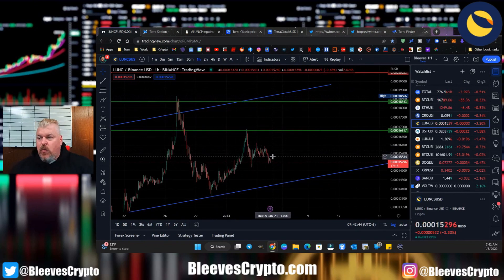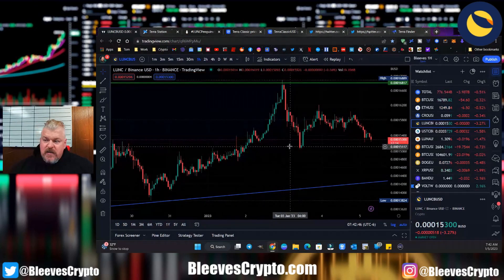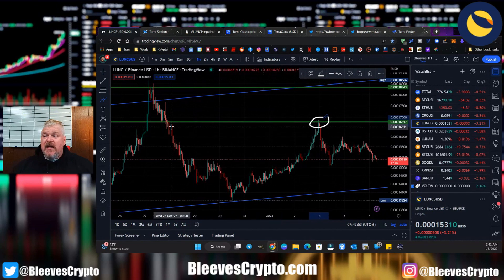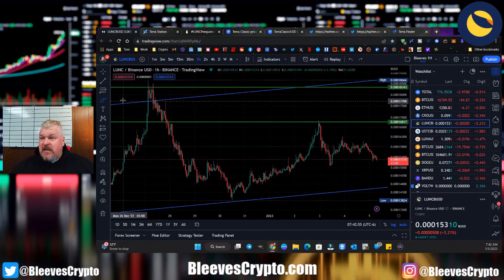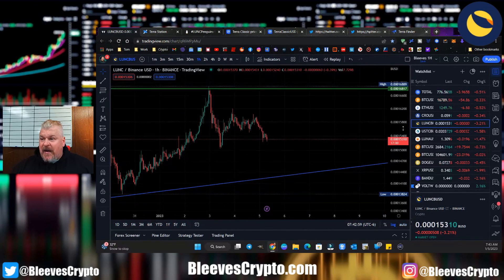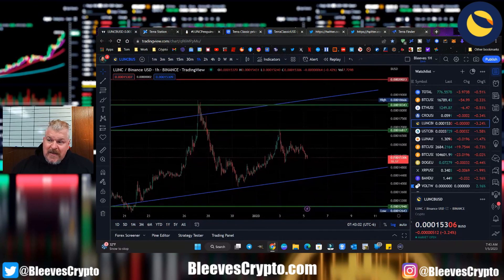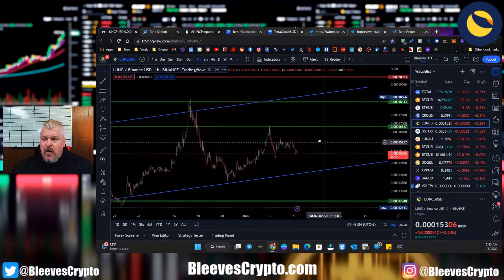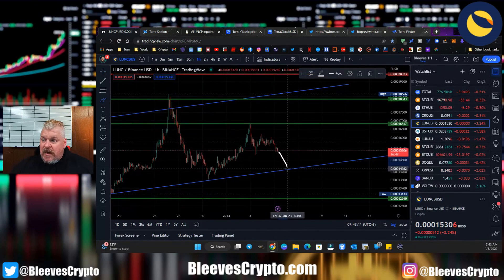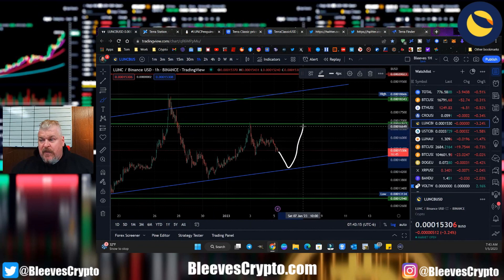We're going to talk about the chart. This is kind of the spot we're looking at right now. You're seeing a breakdown of the price after it hit this total over here. The next expectation would be that we're in a trend line channel. We've got this kind of parallel channel here. The most likely play out is that we move down here, test this one more time, and then start coming back up into here.